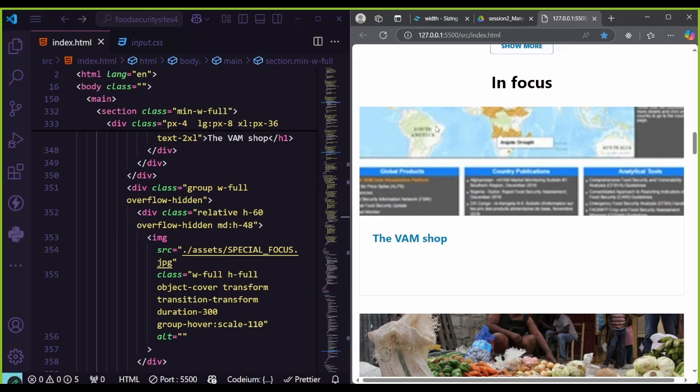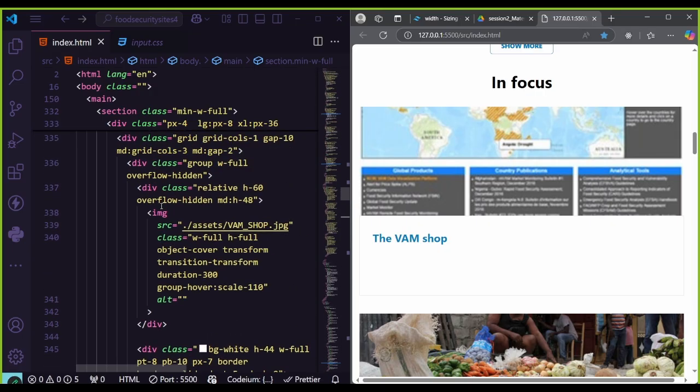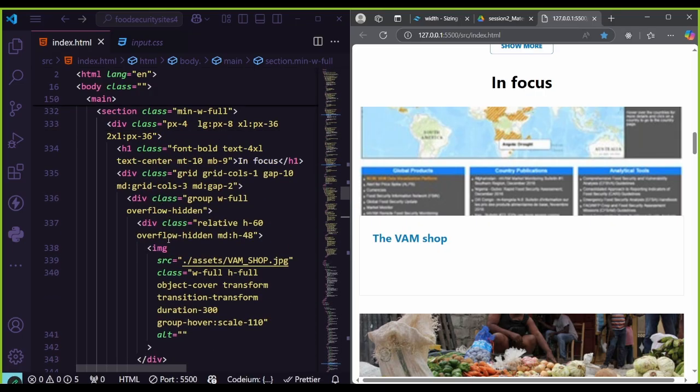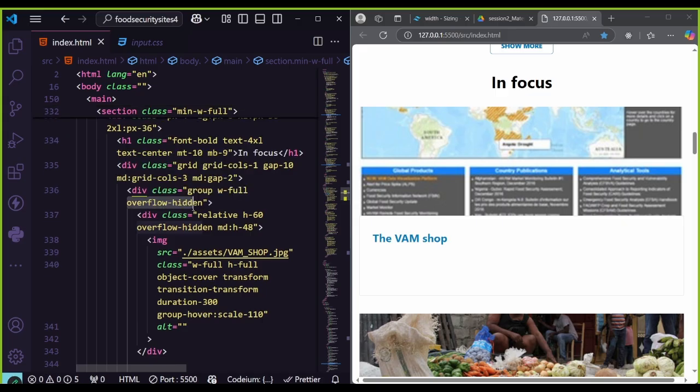You don't want that, so you want to put overflow hidden. That's why I put overflow hidden for both of these, because I don't want it to overflow into other elements.